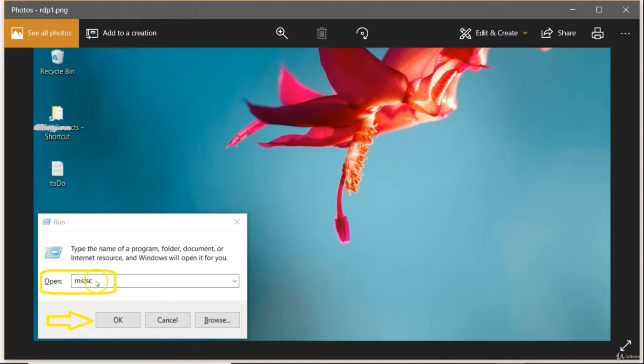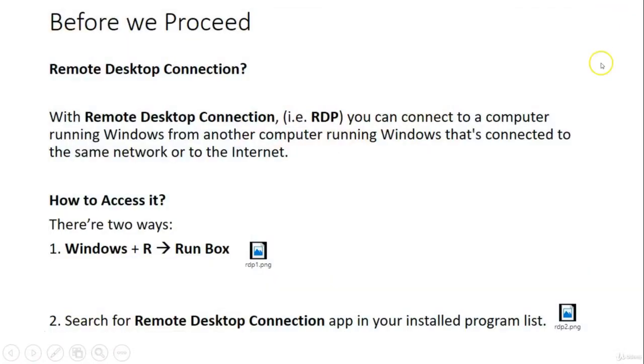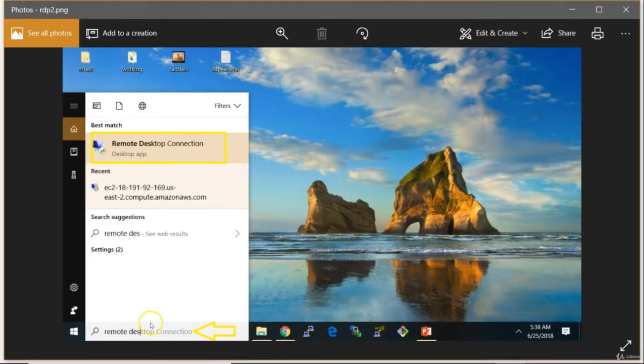MSTSC is the shortcut for remote desktop. Then press OK. The second option to access RDP is through installed program list, and this can be done like this. You can search remote desktop connection and it will appear over here, remote desktop connection, as a desktop app.